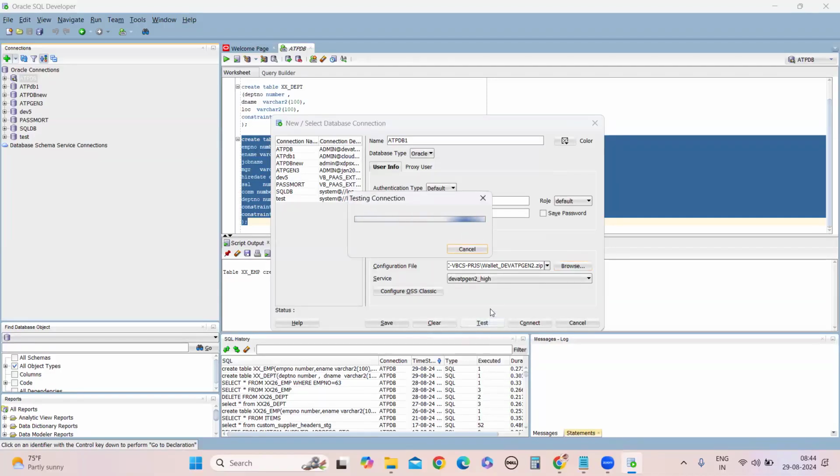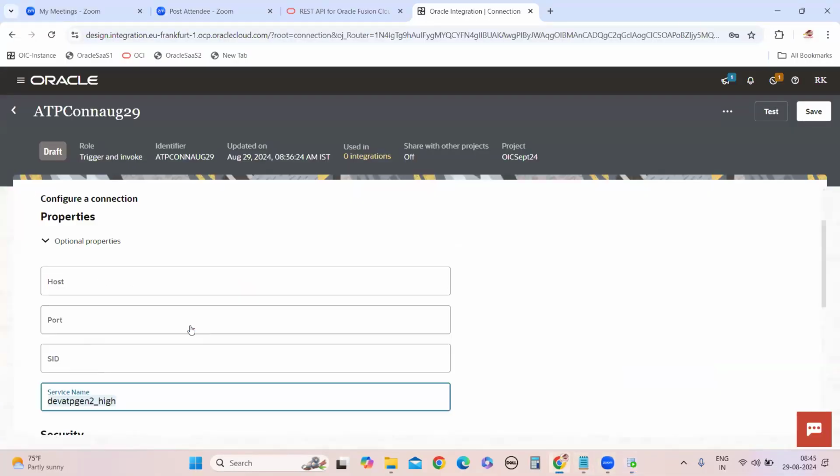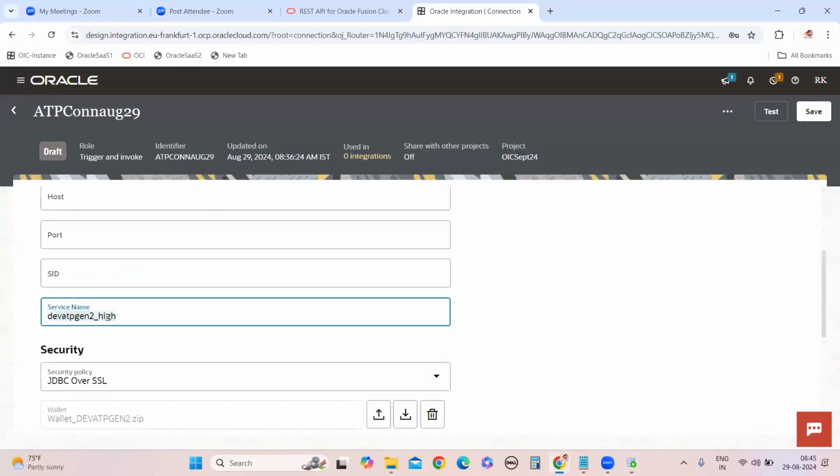Got it, Vamshi. Thank you. Save means it will save. Already I have saved, that is the reason I am not saving. Save means it will give the list here. Same whatever I am using here, same thing you can do in the OIC also. Only thing is this we manually need to give, but there it will come automatically when you upload the wallet.